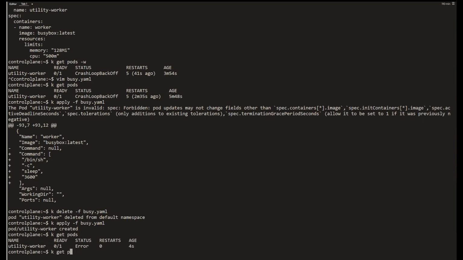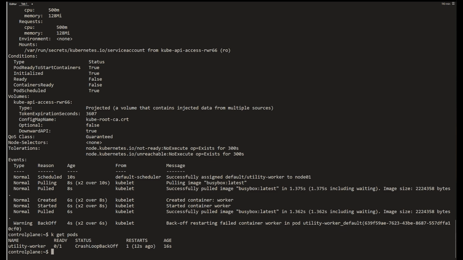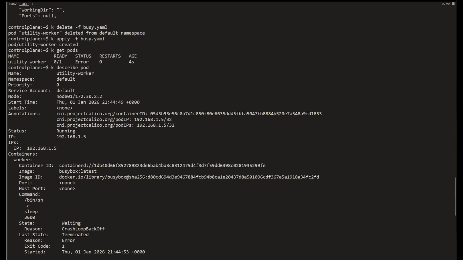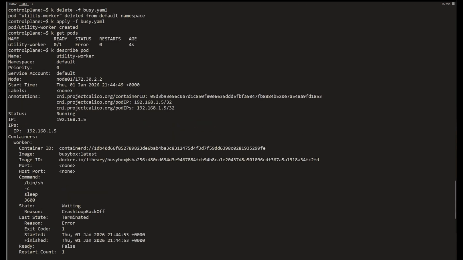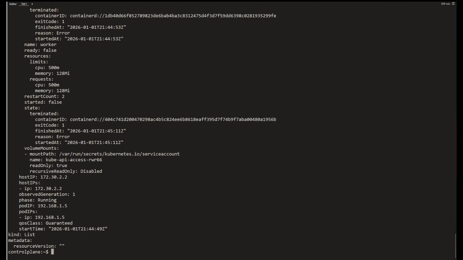Actually, what is the error now? So k describe pod, and let's see, BusyBox, k get pods, CrashLoopBackOff. Let's see if it took the command. It's easier to look at in the YAML format.